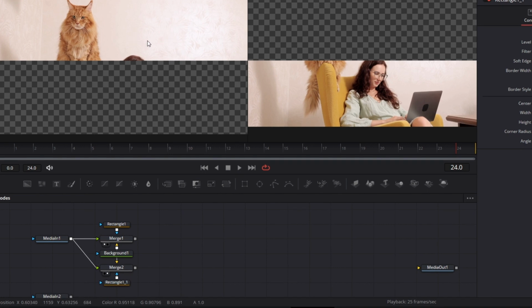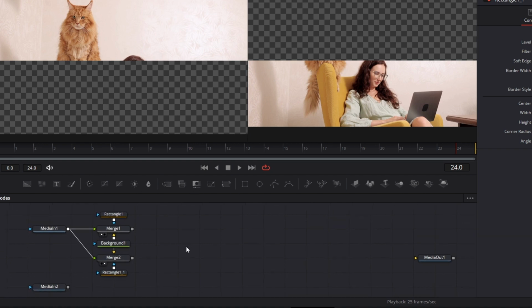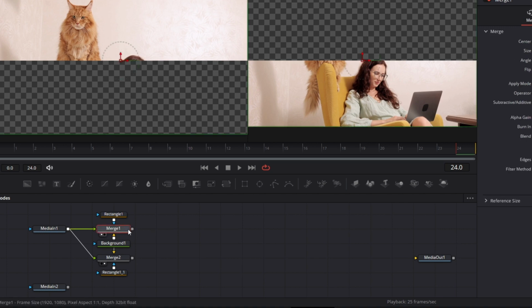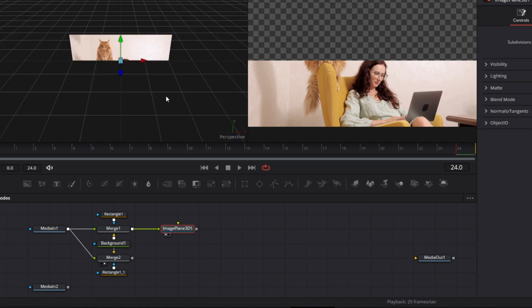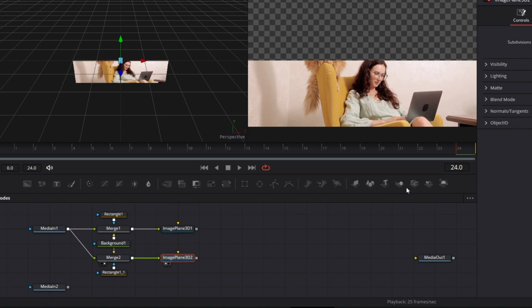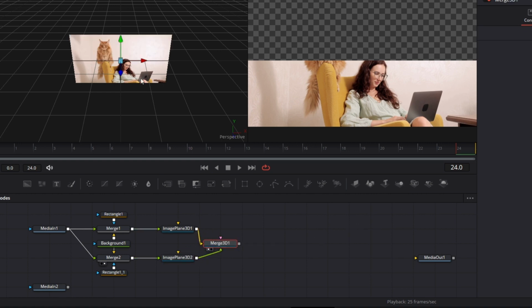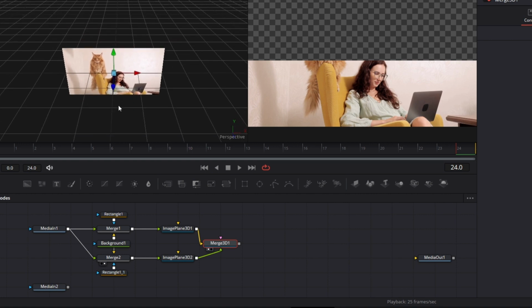And the way the transition goes, both halves swing in, this showing first and this showing next. Right? So what we're going to do is connect this to an ImagePlane. Then we're going to drag another ImagePlane here, connect this to that ImagePlane, the image input of the ImagePlane, we drag that to the viewer, we see the other half. If you drag a Merge3D node here and connect both of them to it, and drag this to the viewer, we see they are perfectly positioned on top of each other.